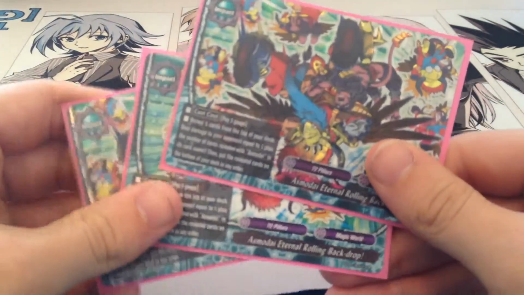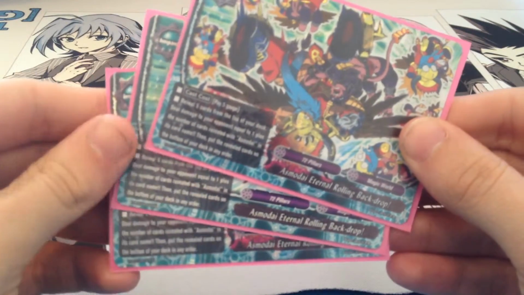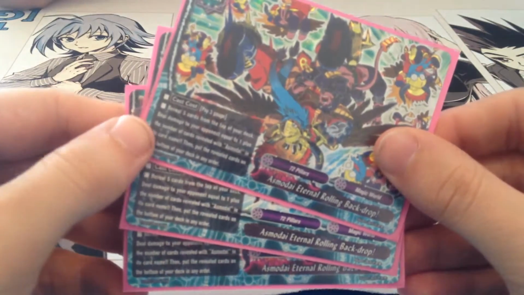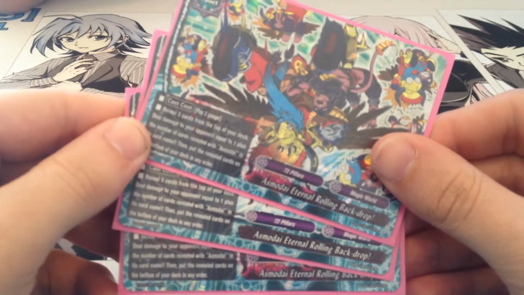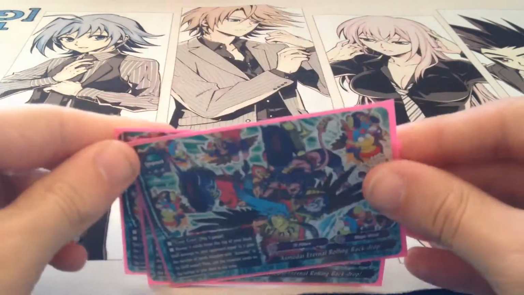The Eternal Rolling Backdrop. You pay your gauge and you do +1 additional damage, and additionally you reveal the top 5. If they're all Asmodai, you deal 6 damage. So basically it's 1 damage per Asmodai +1 after all is said and done.